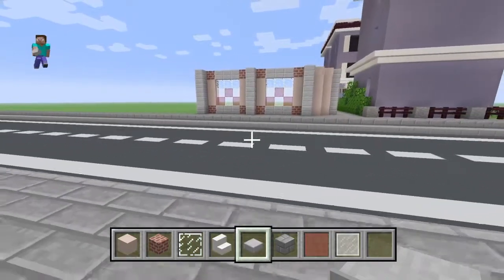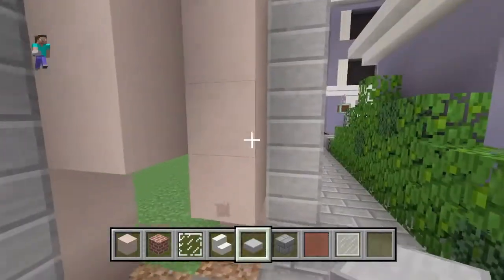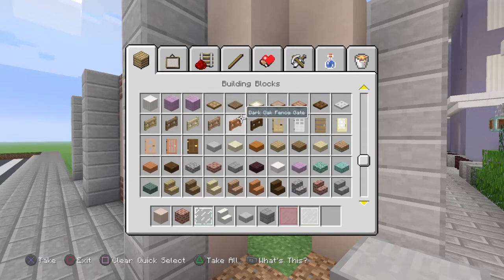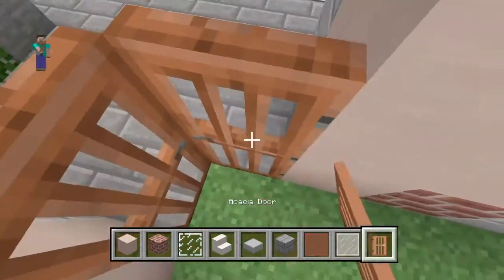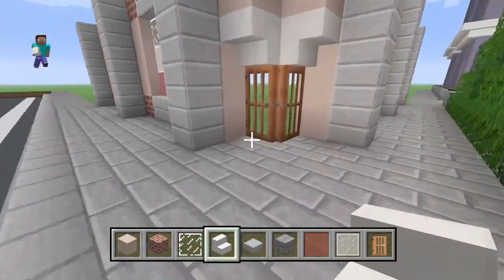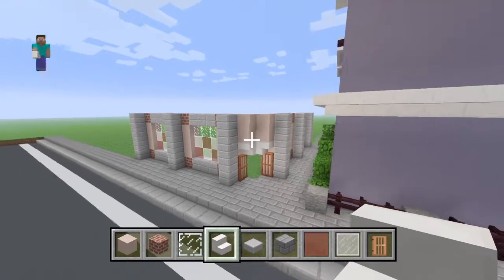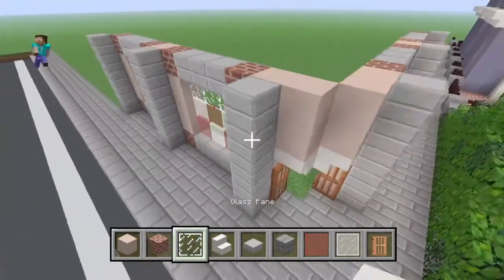Okay, this looks pretty good now, doesn't it? Should we have the doorway here then? I feel like that could be quite nice, and then we can get the acacia doors and put those like that, and then quartz stairs. That actually looks quite good, doesn't it? Yeah, there we go. So we've got a nice design for the doors. What can we do to improve on this?